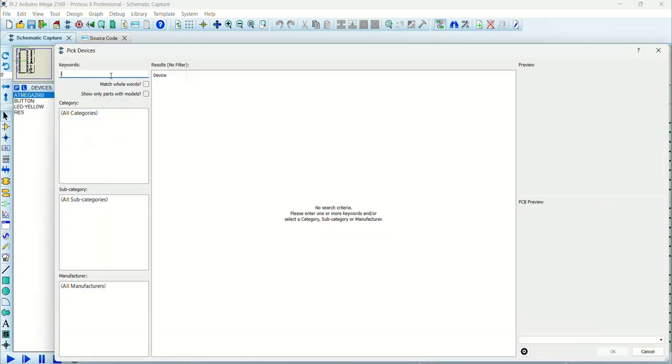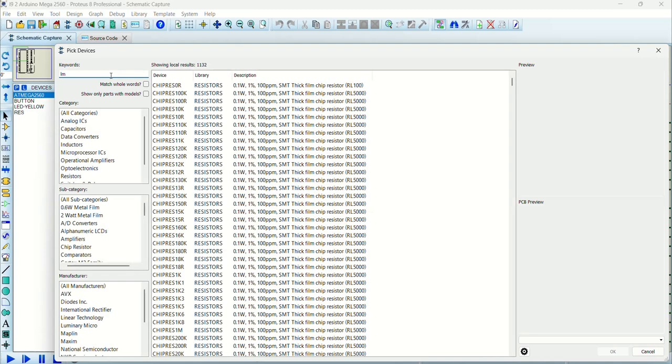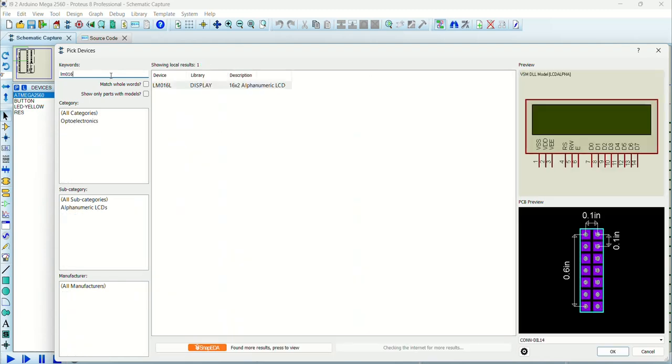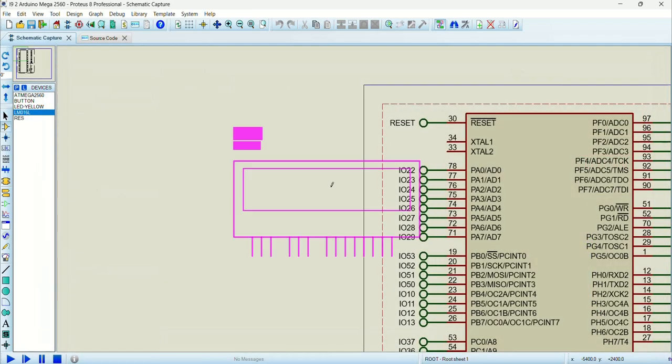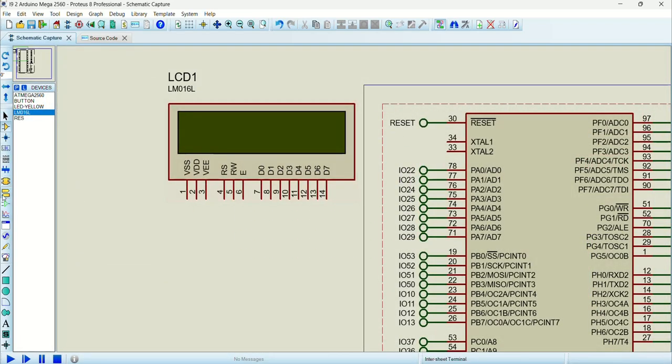We are using LCD, and okay, this is the LCD that we are going to use. Pins that we are going to place. As we mentioned in the code that we are only going to use 4 pins or ports, so we only place them at the last 4 instead of the first 4 because these are defined in the code.